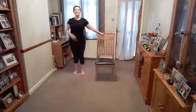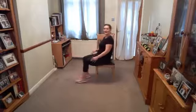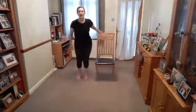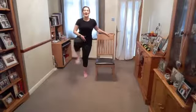Now, you have a choice. You can use the chair for balance. Up, out, lift. Same leg. Or no chair. Or sit and do it. Same leg. Up, out, squeeze, release. Yeah? Up, out, squeeze, release. Lift, lengthen, lift, release. Up, out. Try and get your knee up in line with your hip, yeah? Engage your core. Lengthen your back.